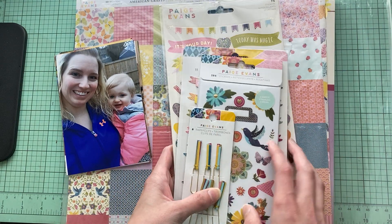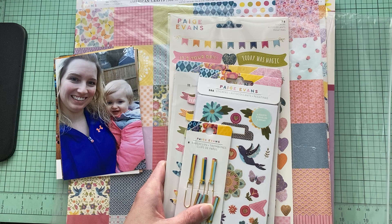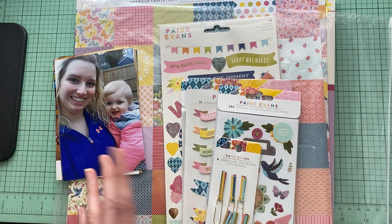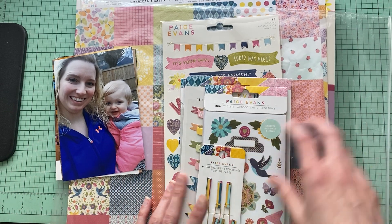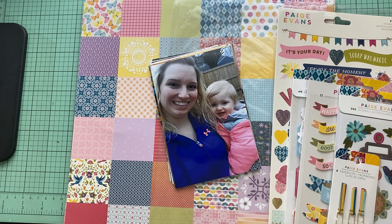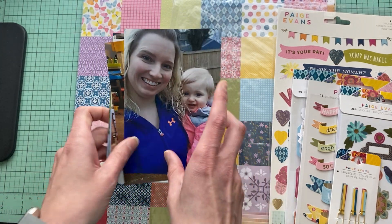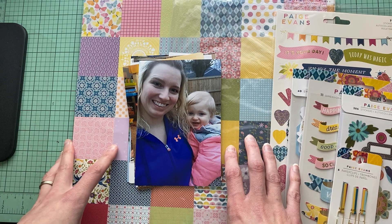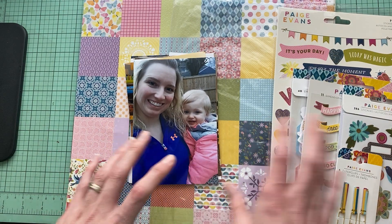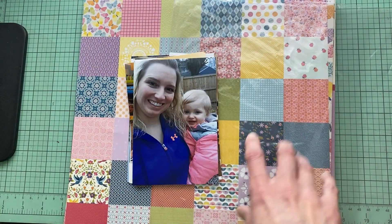First, I'm just going to go ahead and pick out all of the papers that go along with this, and then I'll actually pick out sketches. Some of them might be for future videos, some of them might be for this month's videos. I already have an idea of what I want to do with this page, so it's just kind of getting them into mini kits. I pulled a lot of photos because this collection is so big that I know I'm not going to get it all used up with just one. I'm moving these off to the side because I'm only working with the papers today.